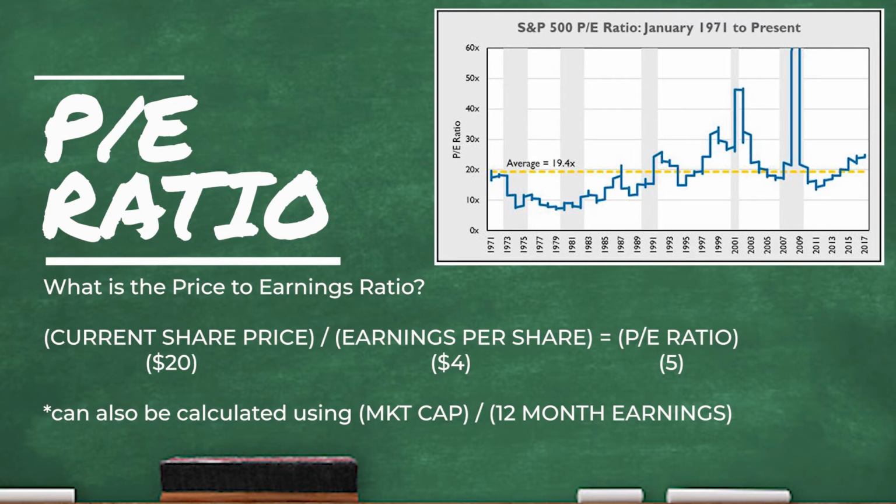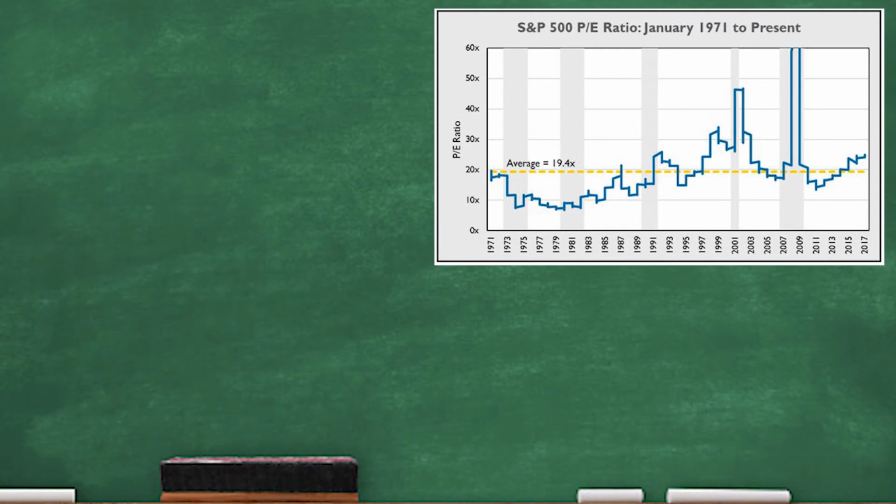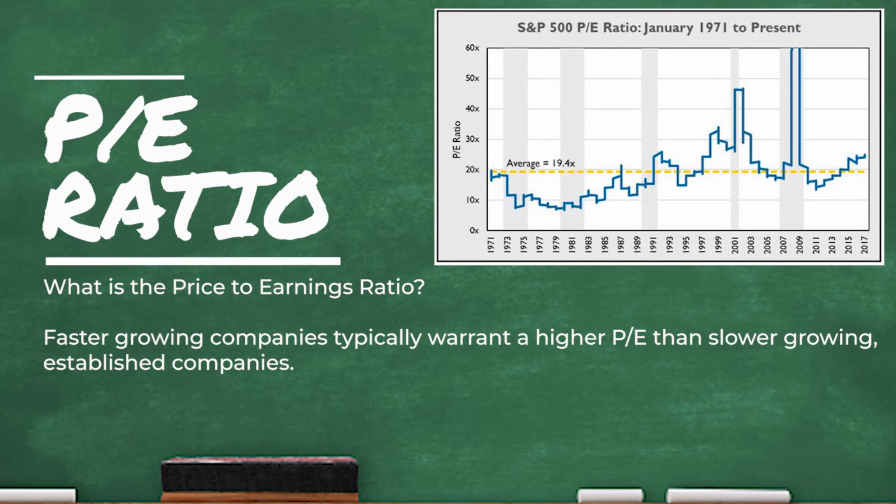Also, and similar to price to sales once again, companies that grow faster than average typically warrant higher price to earnings multiples, such as technology companies. A higher price to earnings ratio shows that investors are willing to pay a higher share price today because of growth expectations in the future. The average price to earnings for the S&P 500 has historically ranged from 13 to 15. For example, a company with a current price to earnings of 25 trades at 25 times earnings. The high multiple indicates that investors expect higher growth from the company compared to the overall market.